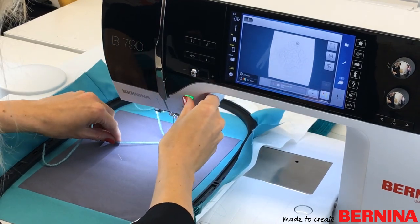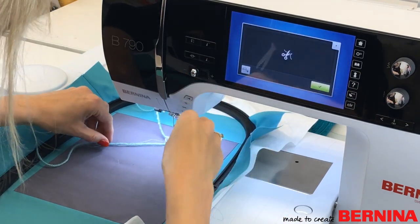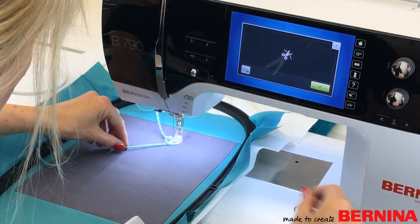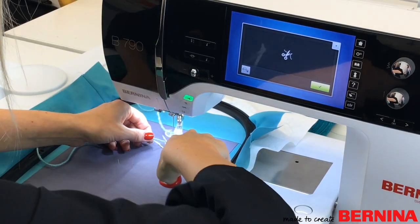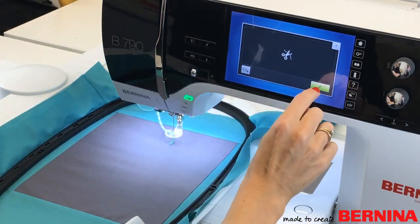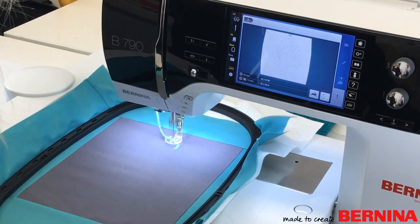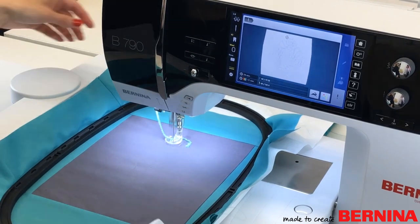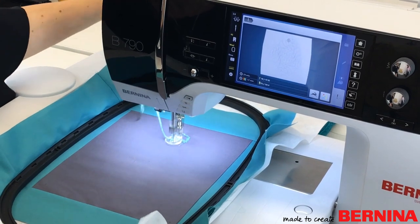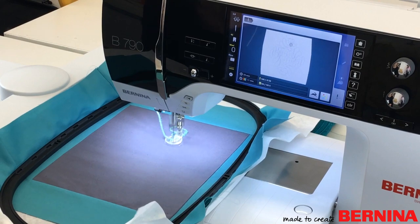Let's jump to the beginning. Now it's asking me to trim. I'm just going to raise my foot up, and I can just trim away the excess that I don't need, because it's done some stitches at the start to anchor that down. And now green tick, and I can start to sew. As with before, you just need to make sure that you're not getting any tension on that wool and it's flowing nice and freely, and then you can sit back and watch it stitch out.